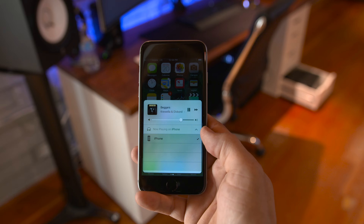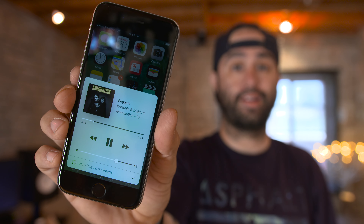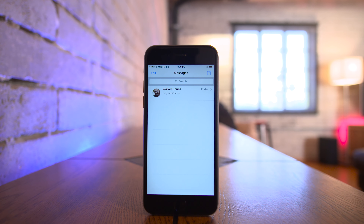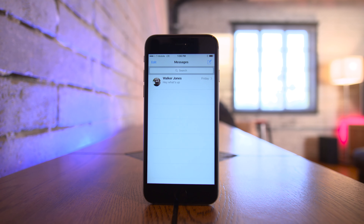There's also a new section to the left of the lock screen which will allow you to easily add widgets for quick access to compatible apps, and to the right of the lock screen you can quickly swipe to launch the camera app. All of these are pretty helpful additions.